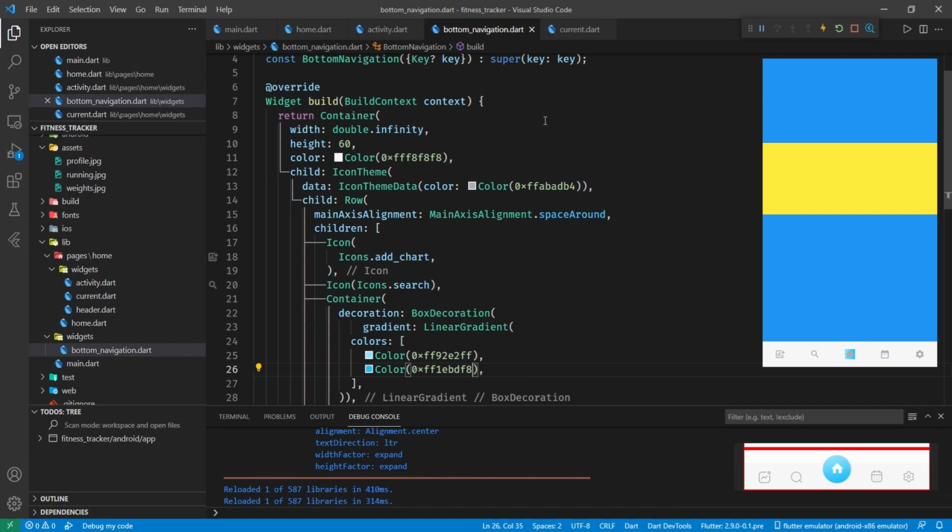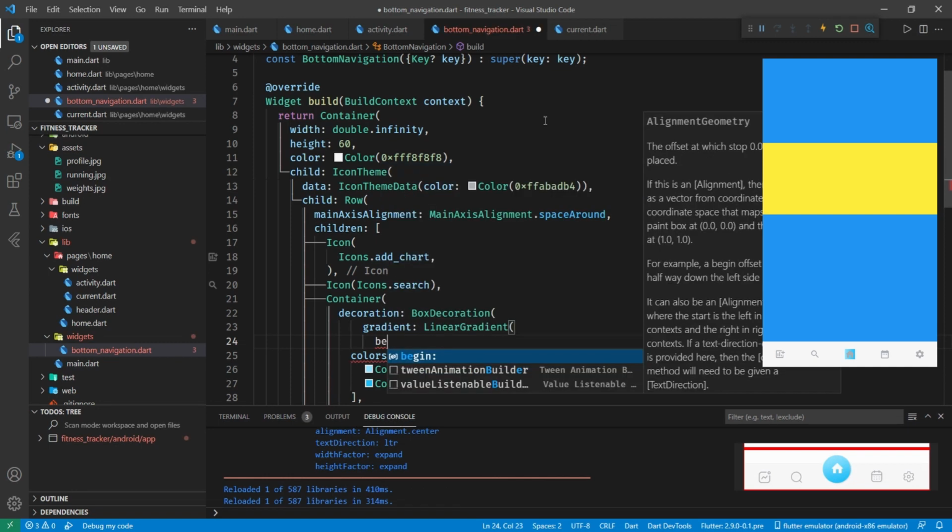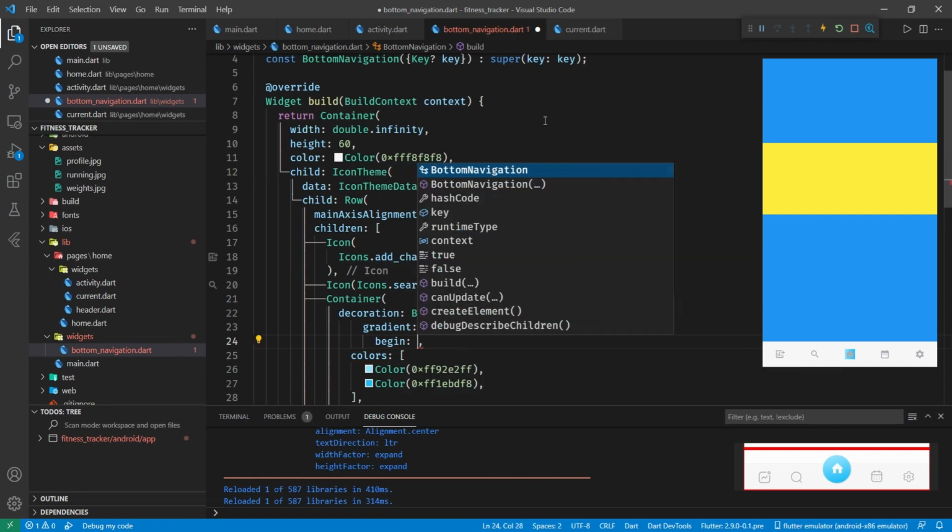But it's going the wrong direction. If you can see, the background is going from left to right. We want it to go from the top left to the bottom right. And we can do that easily enough under the gradient by putting in begin and saying where we want it to begin.